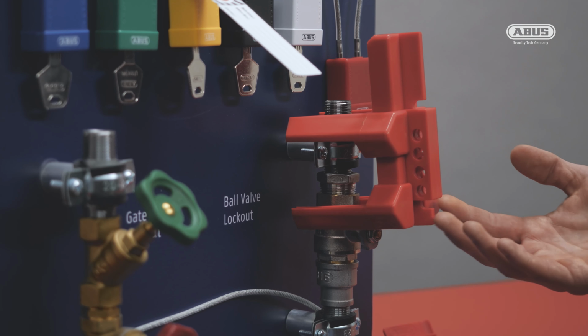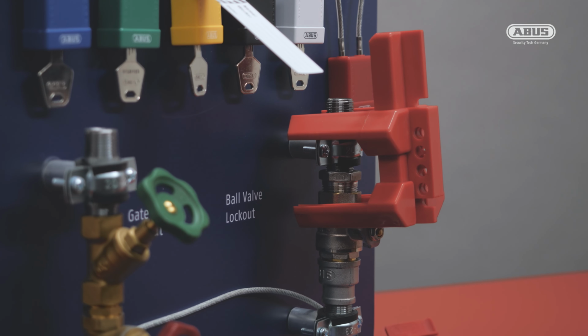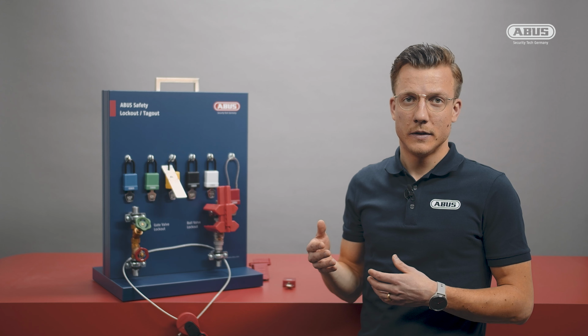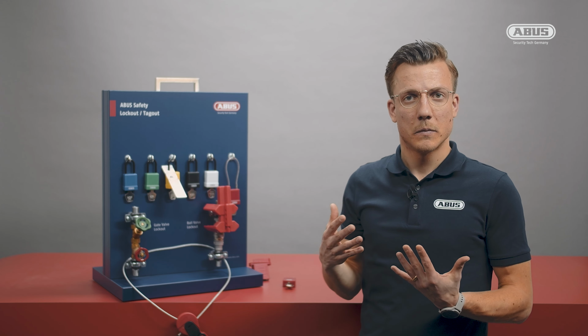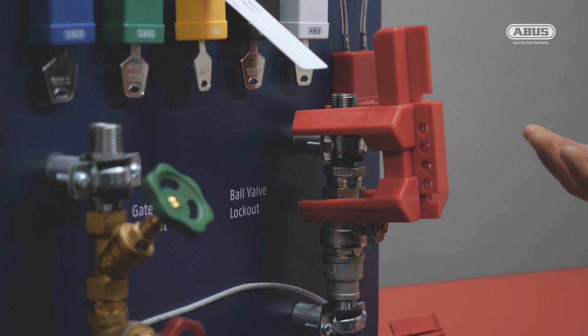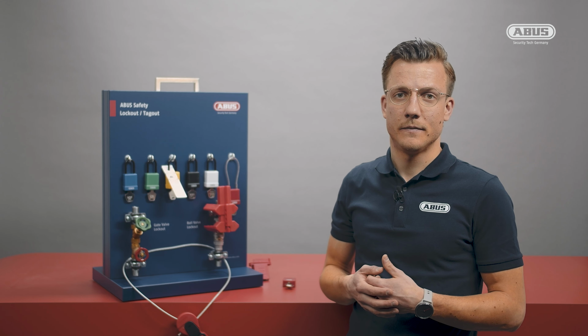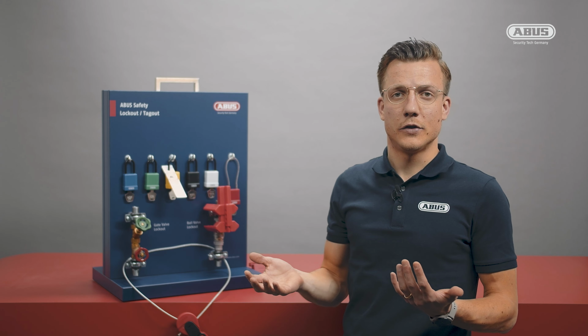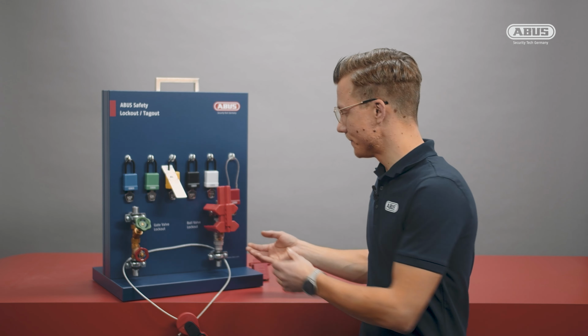But what happens if the ball valve has a certain size where those devices cannot help? What happens if ball valves are so close to each other because the pipes are so big that this device or a similar device in a different size does not fit? How can we ensure that the flow of energy is still stopped?